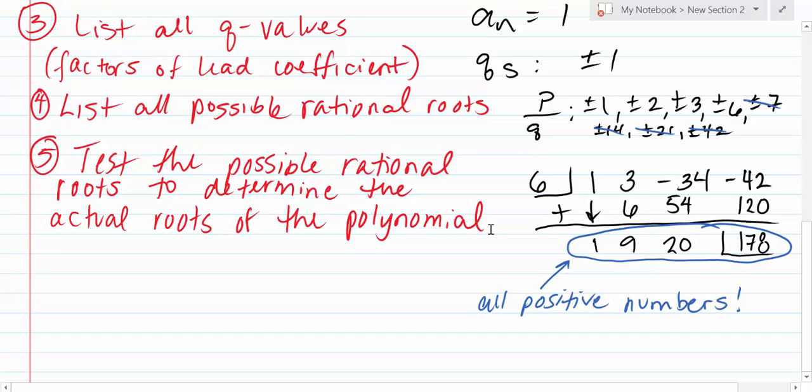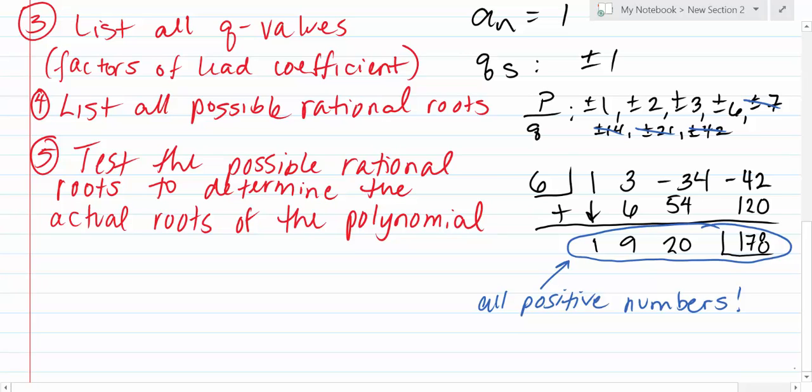If I had found that my last row contained alternating signs, if it had gone plus minus, then I would have found that that number was a lower bound and thus been able to cross out any numbers that were less than that value. Keep this in mind if you have a really long list of roots and you have to do this by hand. If you see all positives, don't try any numbers larger than that number. If you see alternating signs, don't try any numbers smaller than that number that you were testing.